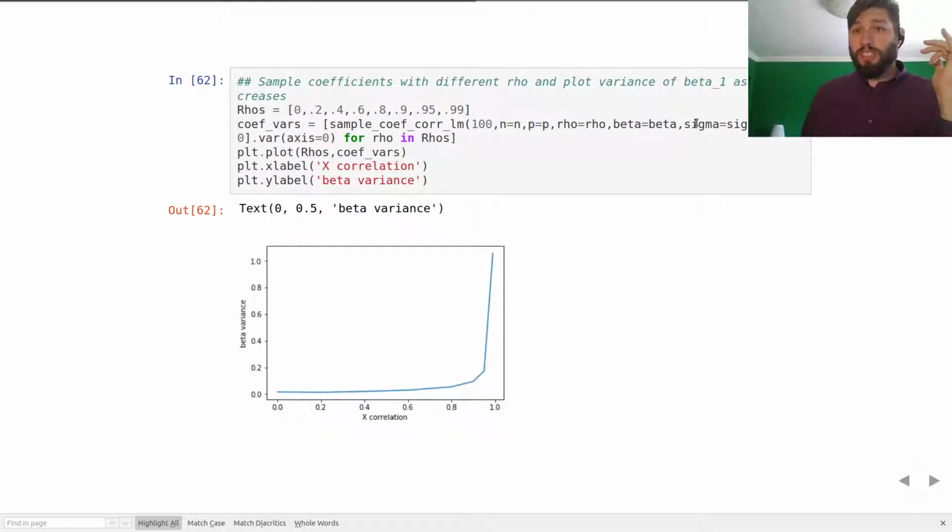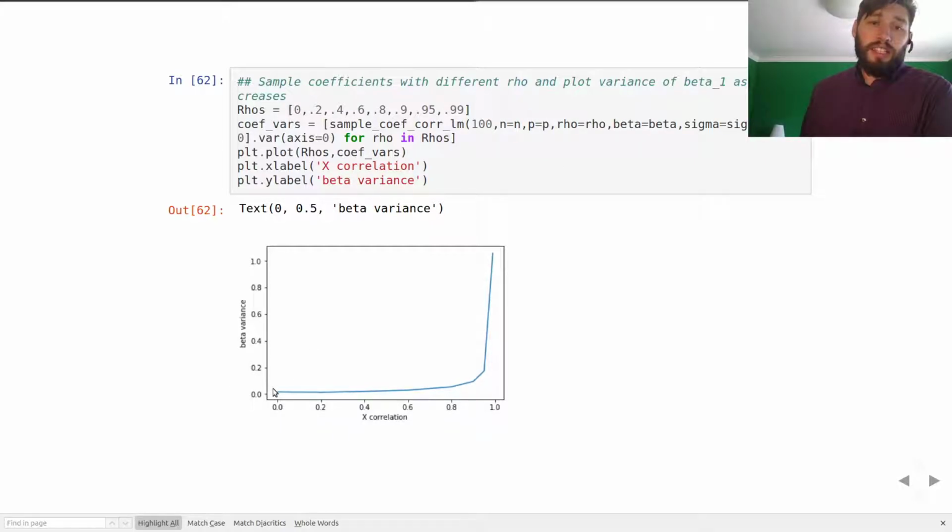And so let's just look at the first coefficient for all of these for each row. So I'm just going to do this in list comprehension. So for every row in rows, I'm going to run this method and then just extract the first beta and then take its variance. This is a little bit condensed. Maybe it's a bit more condensed than we would actually like, but yeah, so this is it.